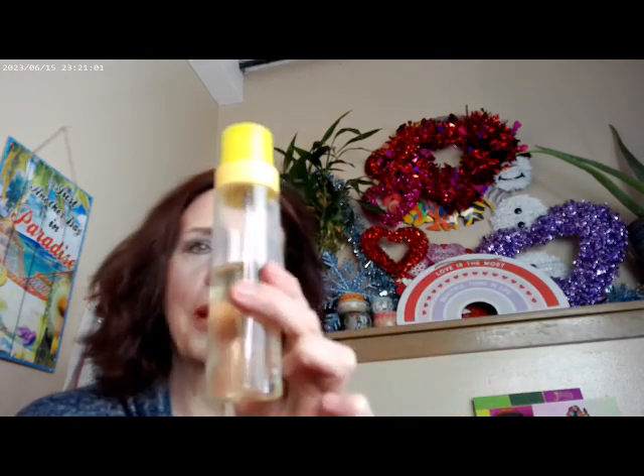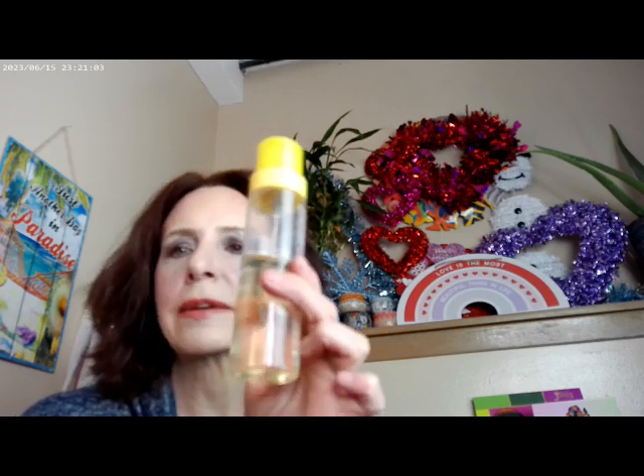I'll show you how my cynicism kind of showed up here. I have the Glow Oil by Supergoop — this has an SPF of 50 in it. I've had mine for about six months now and I only use it on my face. I'm pretty sure I'm going to get about a year's worth of usage out of it, so it is a little bit more expensive, but if you want to commit to SPF, it's definitely an option.